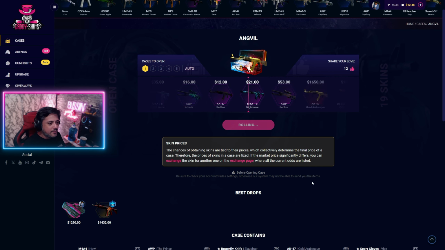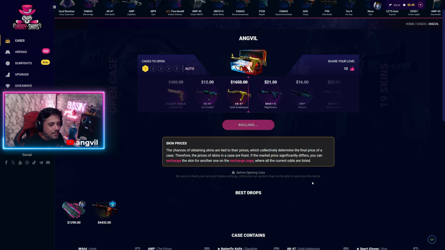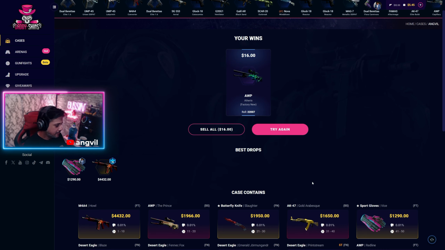Okay. Angvil case. I need a good drop. I need a Desert Eagle Blaze. Blaze for Papa. A Blaze for Papa, man.